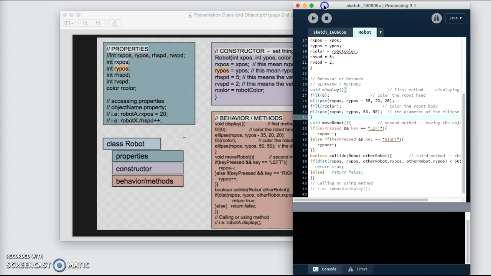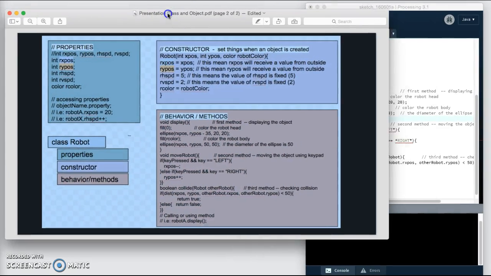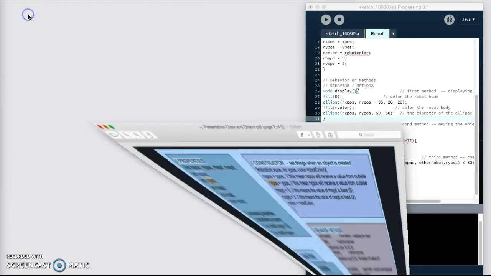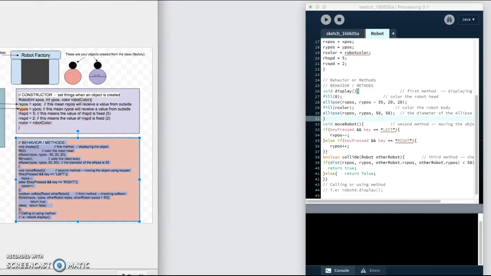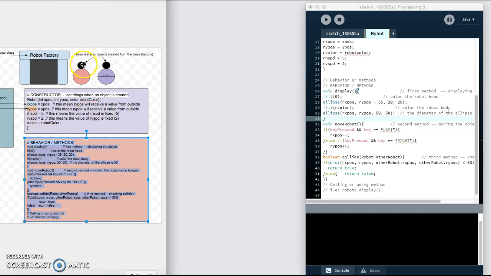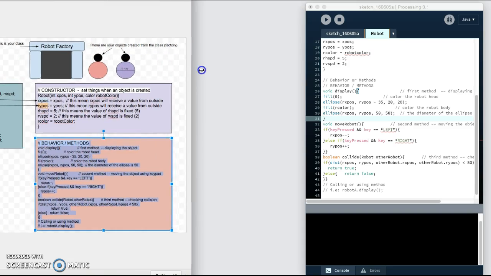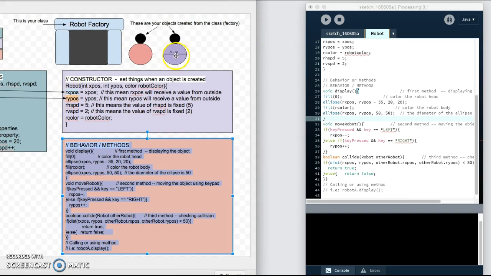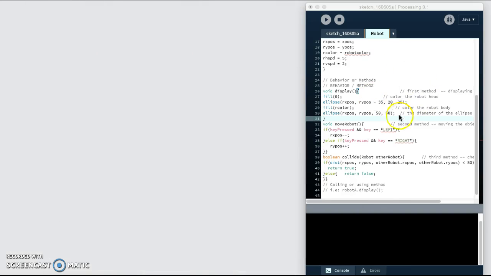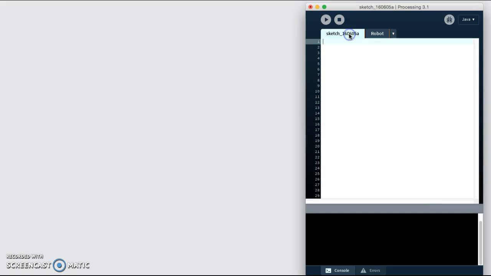Here my robot is going to look something like this, hopefully. So as you see here, it's going to be something like this, with the diameter of the body, which is 50. Alright, that is for the class robot. Now we go to the main.